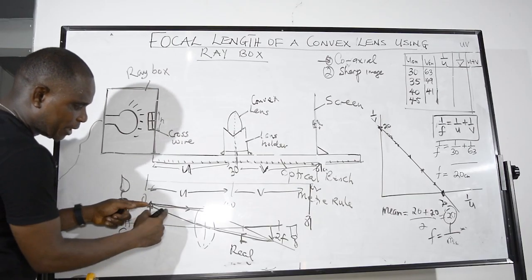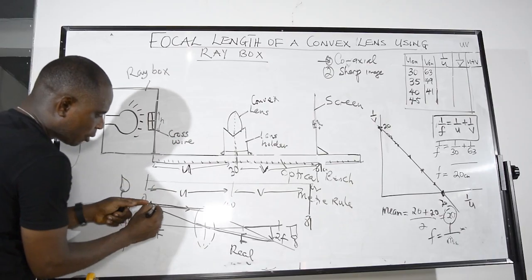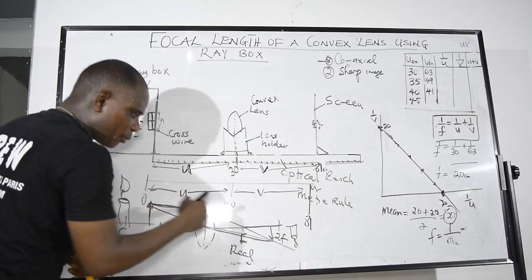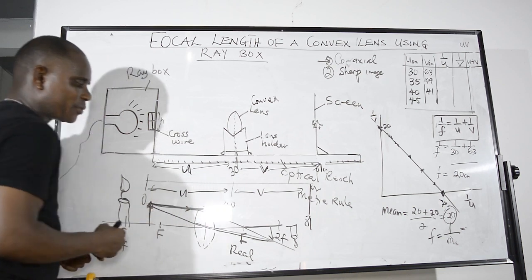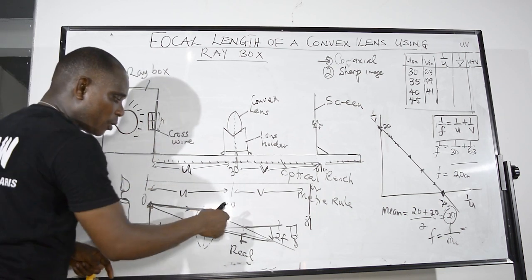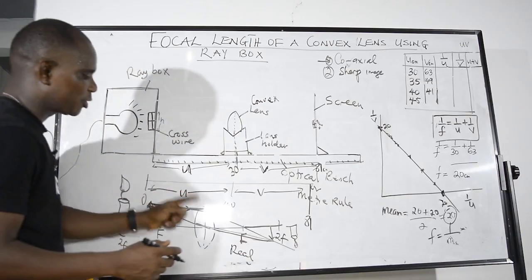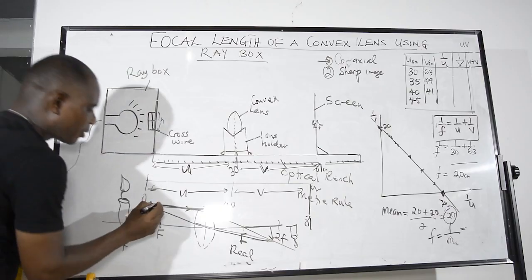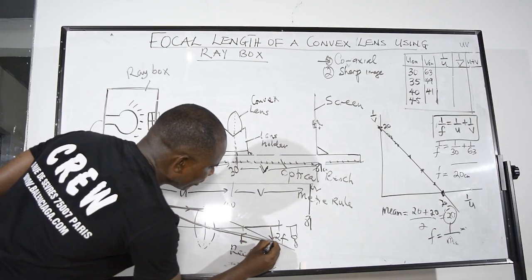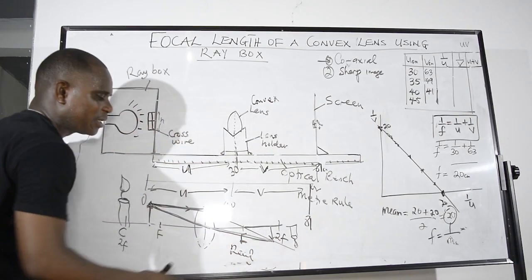When the two rays that are forming the image on the screen, one is passing through there and goes to the lens, and the lens refracts it. We say that when the ray passes through the lens and is refracted, it will pass through the principal focus. That is the point where all the rays close and parallel to the principal axis will converge after refraction. Now there is another ray that passes through the optical center undeviated, and these two rays will meet somewhere and form an image that is inverted.